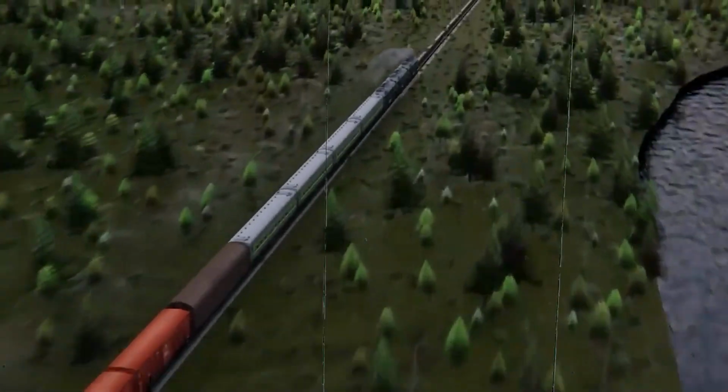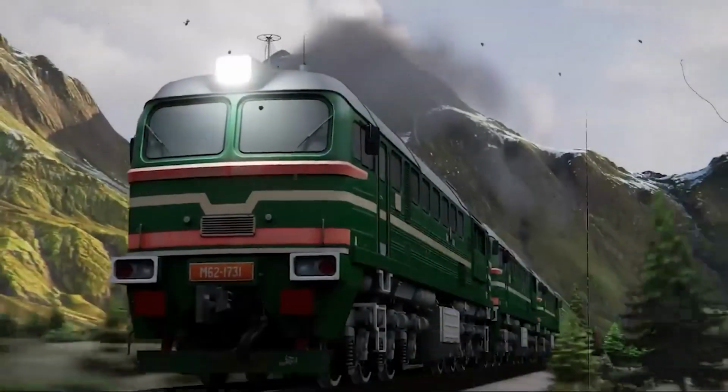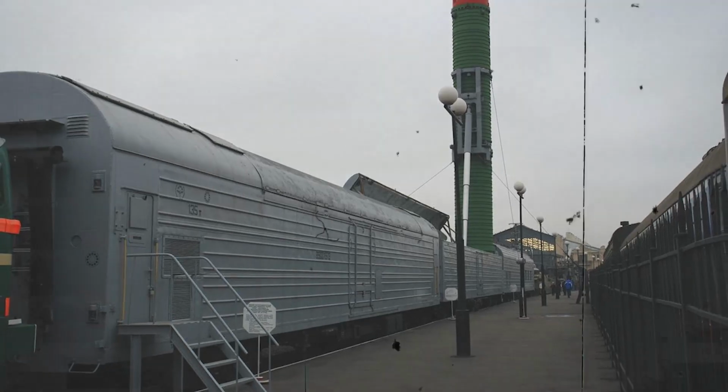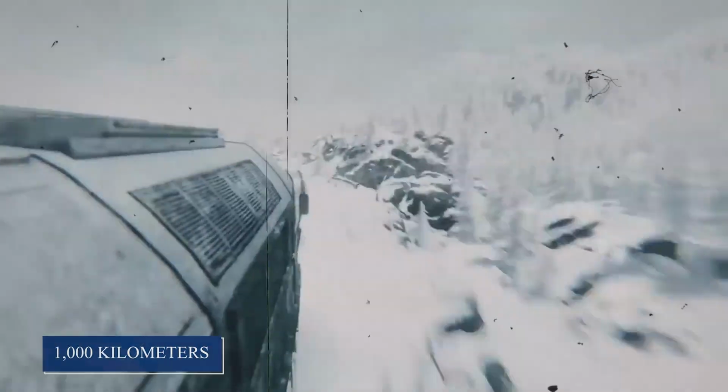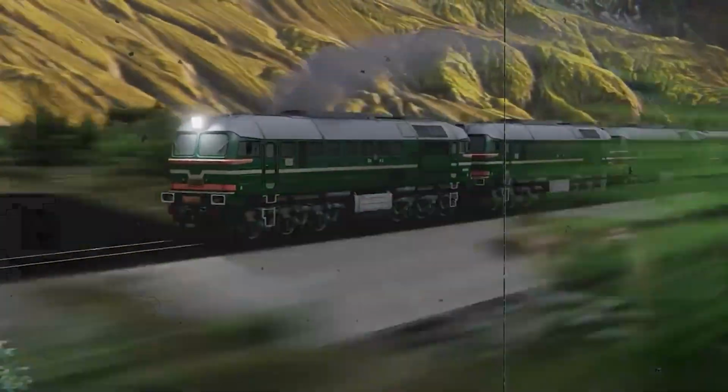If you were trying to find these trains, you would have to aim at almost every civil train in the USSR, and there's no promise that you would hit the right one. It is planned that the train could go at least 1,000 kilometers per day in case it had to be sent to battle. It would be able to cruise at an average speed of 80 to 120 kilometers per hour.